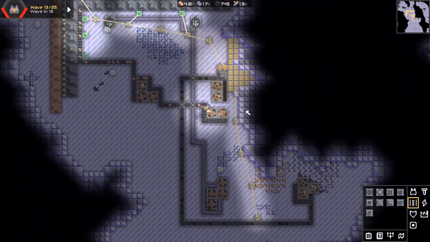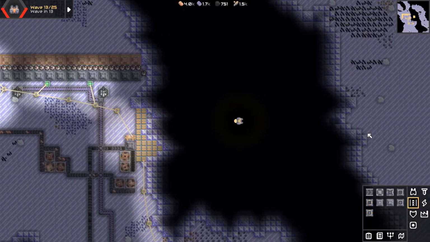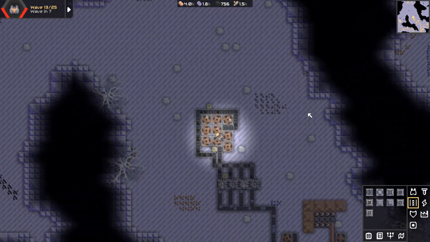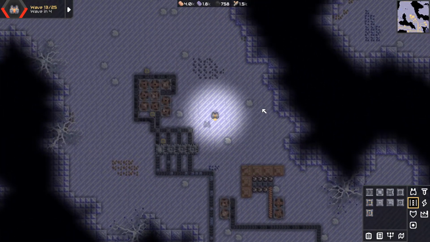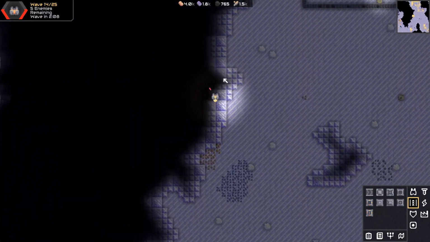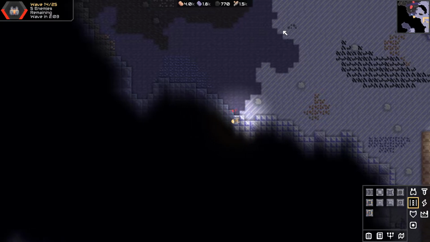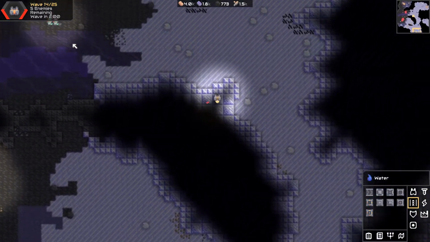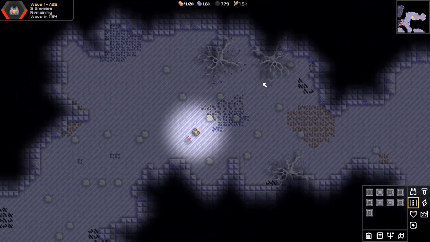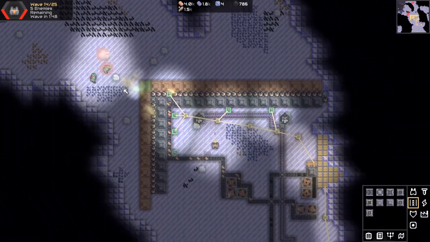Huh, it's all intact. That enemy came through some other spot or something. No. How did it make it to right here? I don't understand. Let's go see where these enemies spawn. They spawn up here. I don't see how they snuck by. Maybe just because they overwhelmed me.